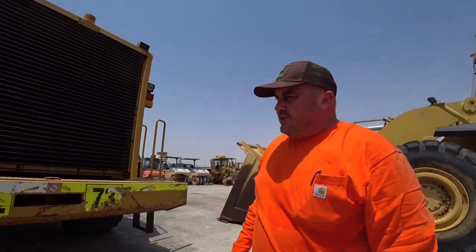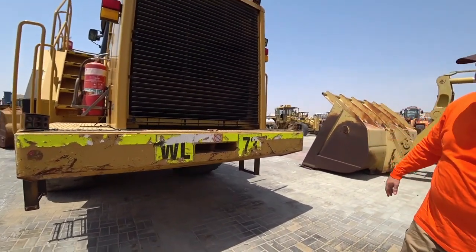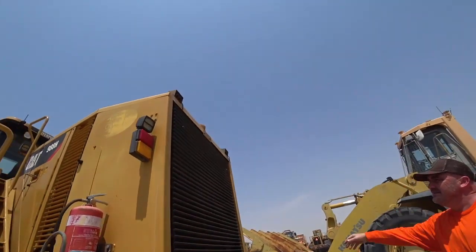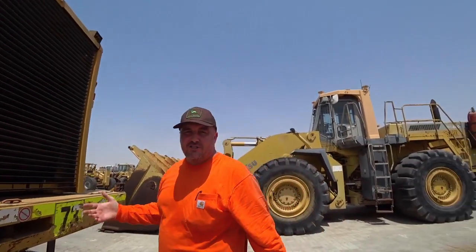Now we're at the back of the machine. We want to check that there's no big dents, bangs, crashes, or anything like that. Everything looks good. All the lights are in order. We can feel the fan. Actually, it's quite nice on this hot day to get this in the face, let me tell you.